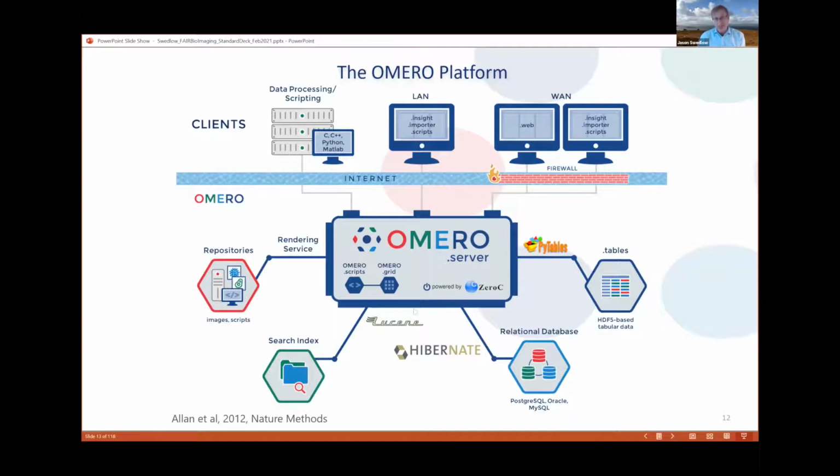I should emphasize again, what you're seeing here is a server-client environment. The server-client environments are what we're all using. We're using it right now. Zoom is a server-client environment. There's a server handling all of the video compression and everything and feeding out to your client application. Server-client environments are how you read your email. It's how you read the newspaper. That's what WhatsApp is, and so on. So in some sense, all we're trying to do in the OMERO project is take this technology idea that is so well embedded in everything we do and just apply it to everything we do in bioimaging.